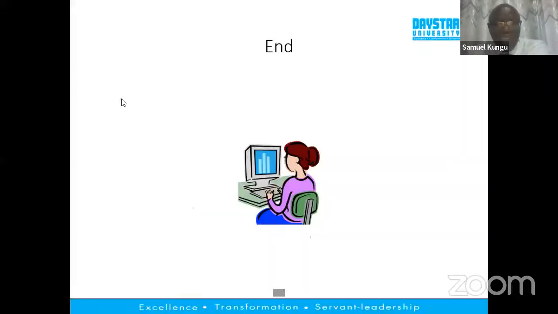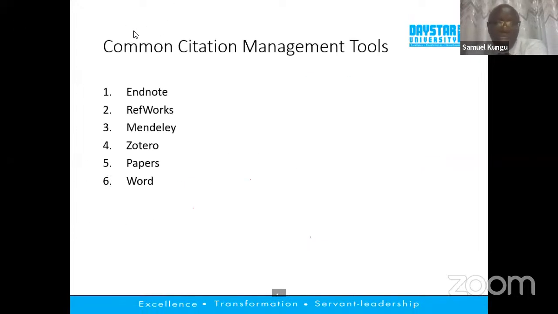I'm sorry, Reverend. Okay. Now, what I have done was just an introduction and telling you that there are many more citation management tools you can make use of, like Mendeley and the others. But I'm basing today's lesson on Zotero. We have been using Zotero for a long time. I need to stop sharing this so that we can do practicals on how to download Zotero and make use of it. But before that, maybe I see with a show of hand, or we do what?